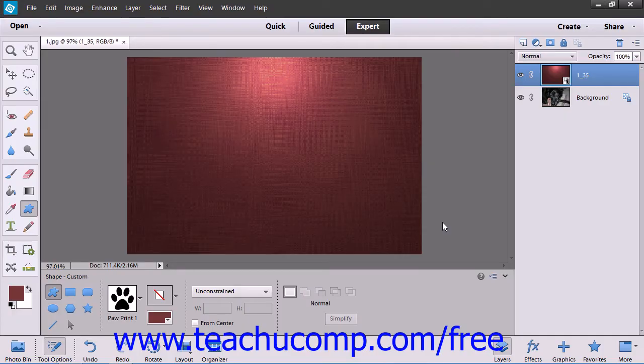Much of the discussion of elements up until this point has focused on what we can do to edit our raster image elements. Remember that raster image elements are pixel-based. So when we use any of the painting tools, for example, we're creating changes to the pixels in the specified layer. Now we are going to turn to the drawing tools and learn how to create vector-based image elements.